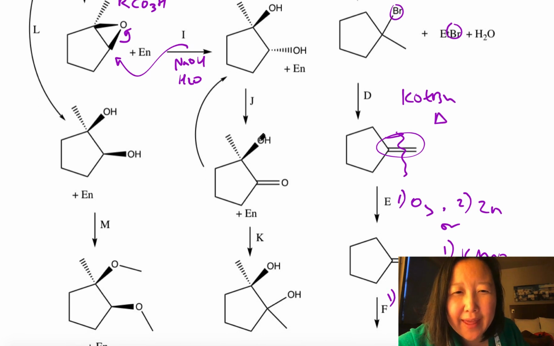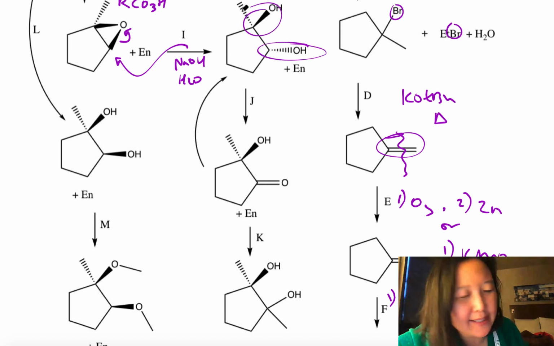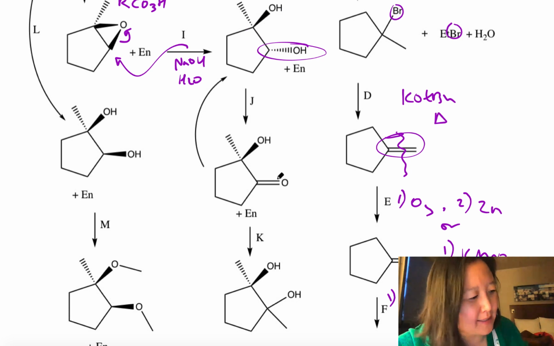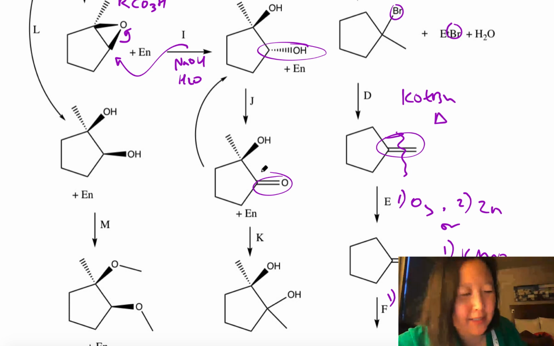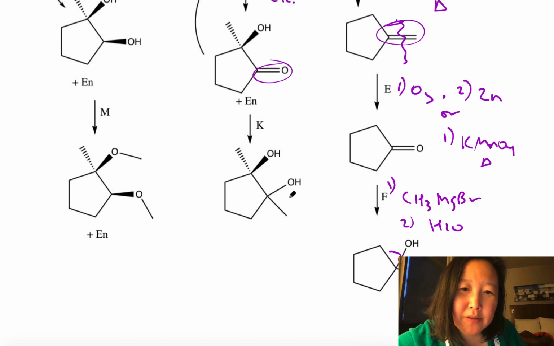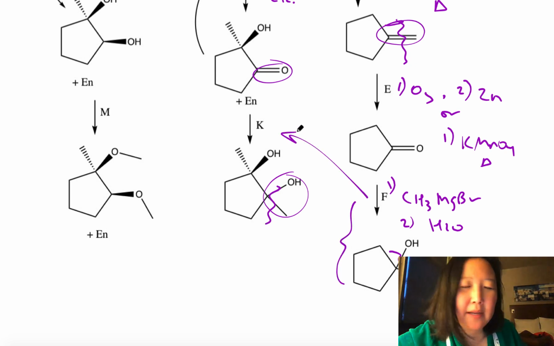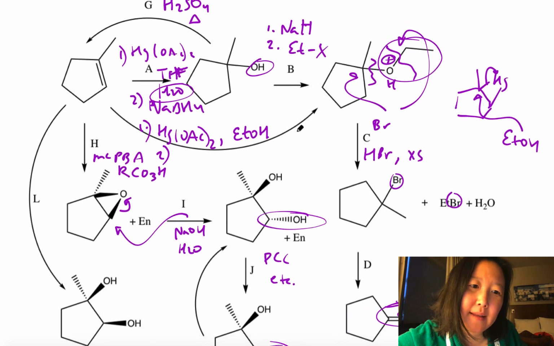Once you have that, then we're going to oxidize here, but we're not oxidizing here. Do you know why? That's tertiary. There's no space for that to get oxidized, so we're only oxidizing here. So any oxidizing agent will do, PCC or any of the other ones, okay? And then here we're reducing it back down, but we're also adding a methyl group, so just like over here. So I would definitely use that again.